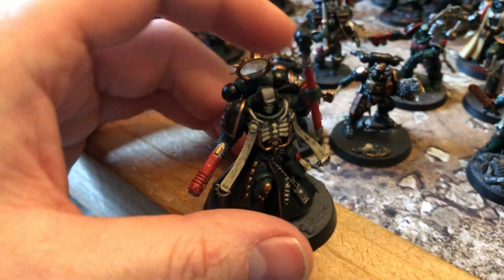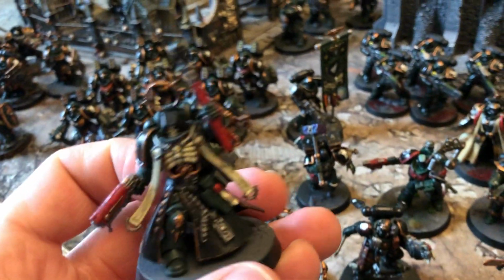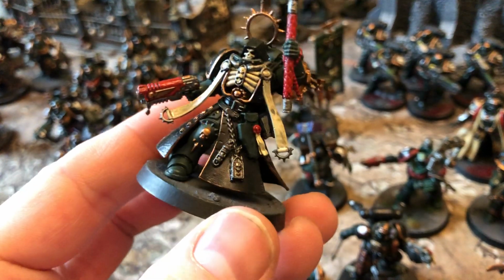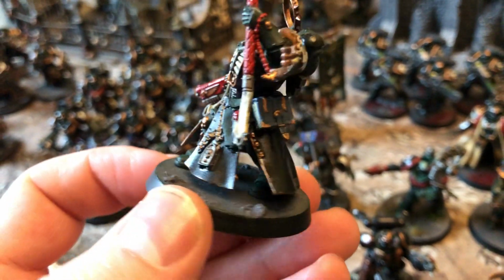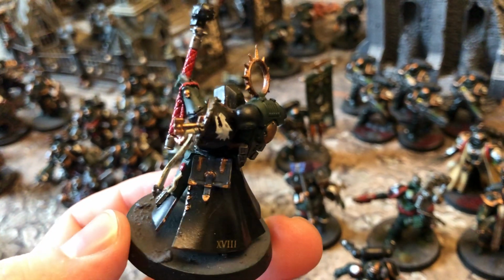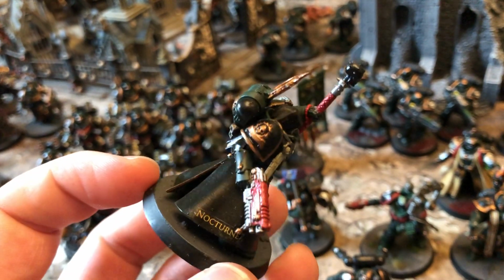My Chaplain. Always loved how this guy turned out. I love the gold edging on his cloak. And the Salamander shoulder pad, of course.